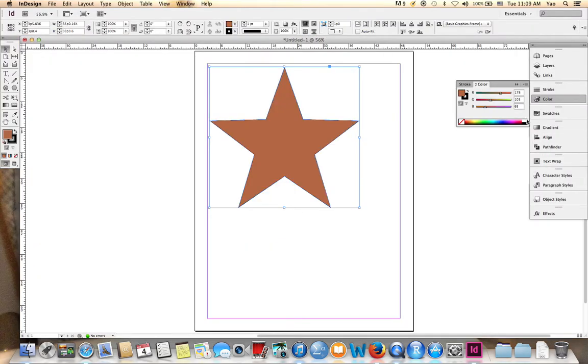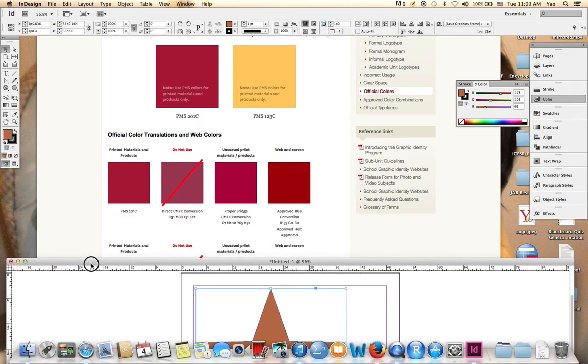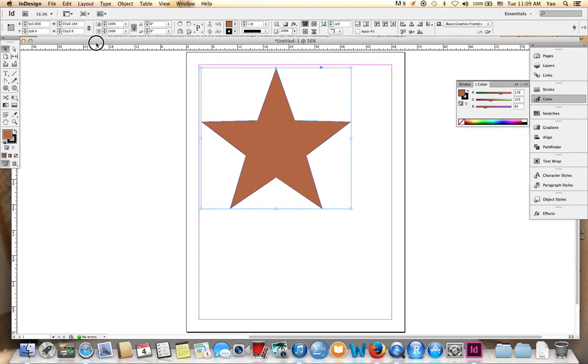So let's take a look. R is 153 and the others are 0. So this will be the exact color that USC wants to have. And that's again the RGB color system.